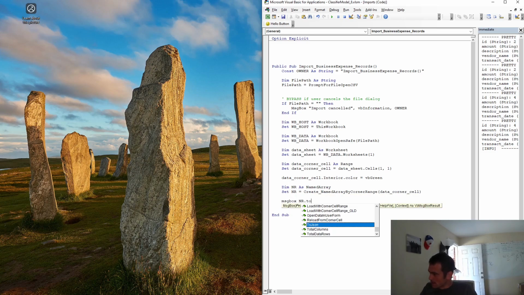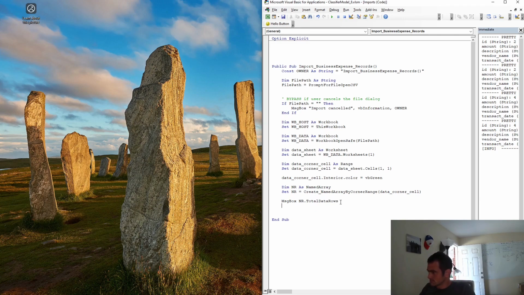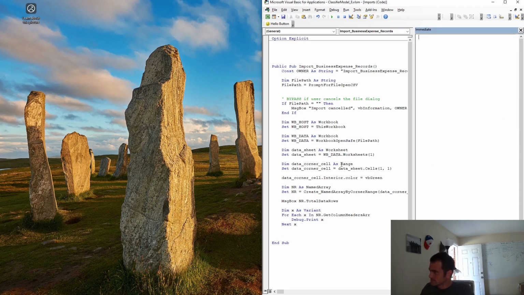Message box nr.total data rows. Let's see. For each x in nr.get column headers. I'm also going to print out the column headers because we're going to need them in about 5 seconds.